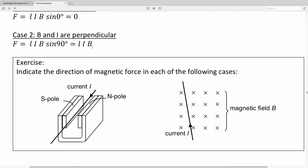Now for this exercise, what is the angle between the magnetic field and the current? Man, I don't know. Do you know what it means by cross here? Cross. That's a 90, right? Oh, that's 90. It's into paper. So, this one is actually 90 degrees. The current and magnetic field is 90 degrees. And then where is the direction of the magnetic force? Up? No. Use your left hand. And then FBI. B here is into paper. So, into the paper, and then rotate your finger.